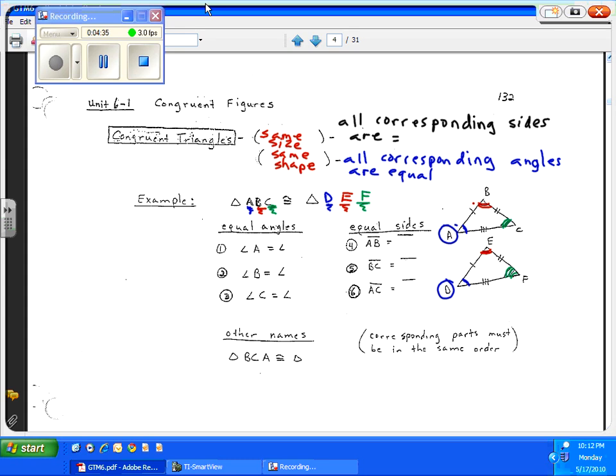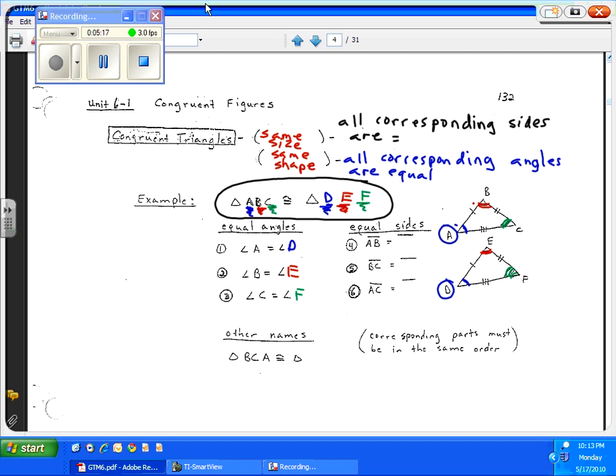Just by looking at this now, we could actually use that to name the equal angles and equal sides. Color coded, we have that angle A is equal to angle D, which we can see in the color coding, or because they're both named first, but we could also see in the picture. Angle B, because it's in the middle, is equal to angle E, which is in the middle. We pulled it out of the picture, but if all we had was them named similarly, then we could still know what was equal to what. Angle C being named last would indicate to us that it's equal to angle F, which is named last.